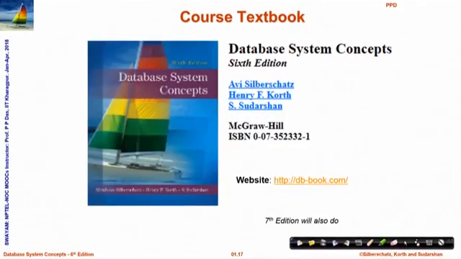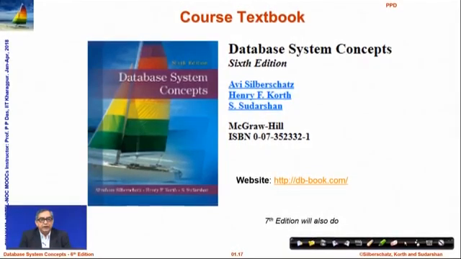We will follow a textbook. As you can see, this is the 6th edition that I am following in this course. It is called Database System Concepts by Silberschatz, Korth and Sudarshan. This is kind of a classical book in database systems. The current version actually is the 7th edition. So, if you get access to the 7th edition, you can use that as well, but for whatever we are following in this course, the 6th edition is good enough. So, I advise that you try to get a copy of this book to yourself.